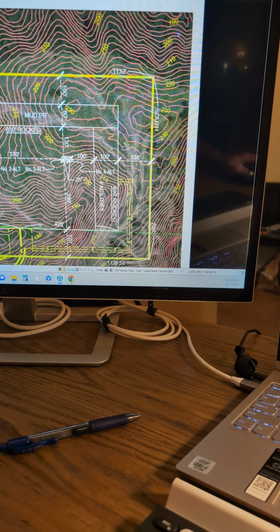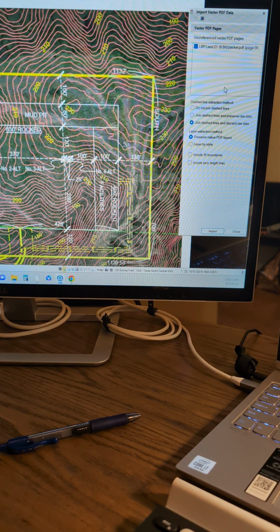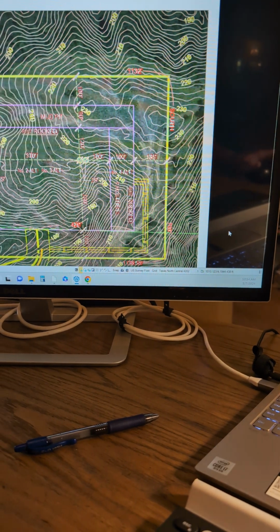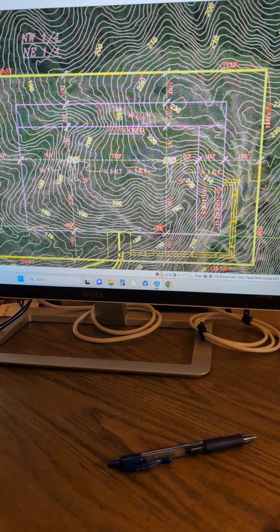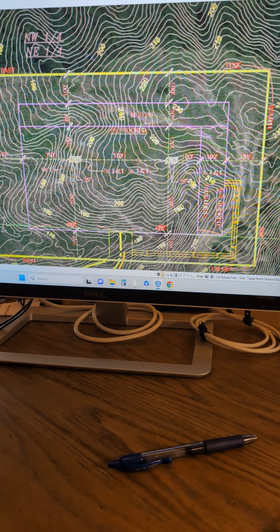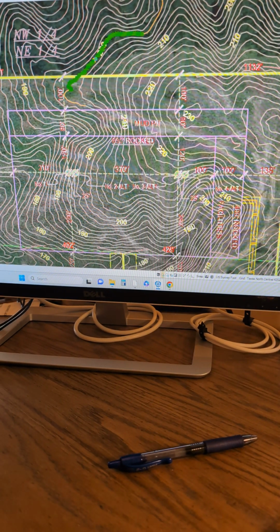Import a vector PDF. Join dash lines, import. Now all of your line work is imported. But they're not connected. So now you need to connect all the lines.